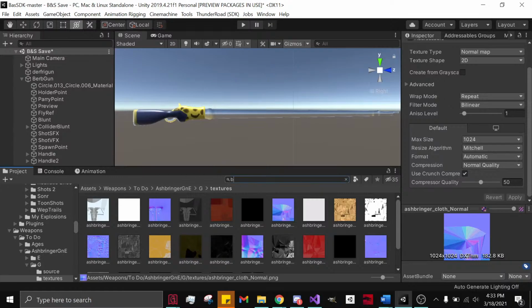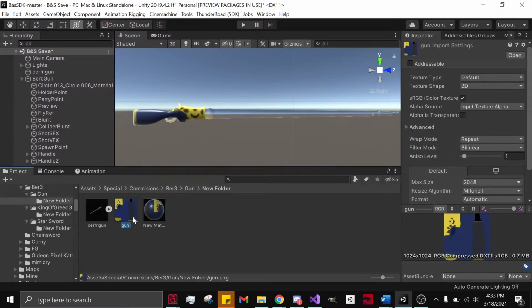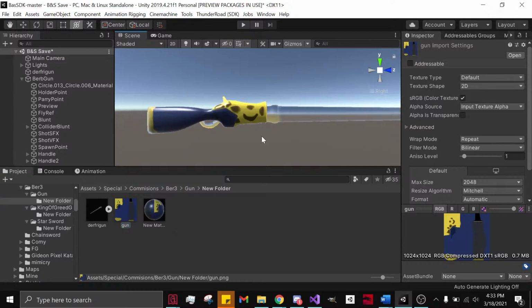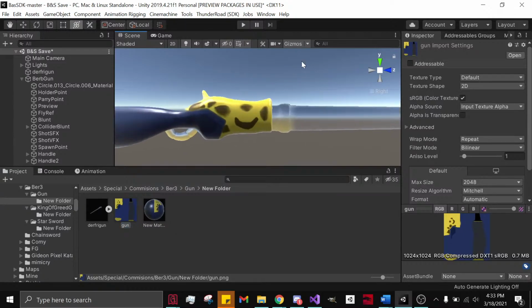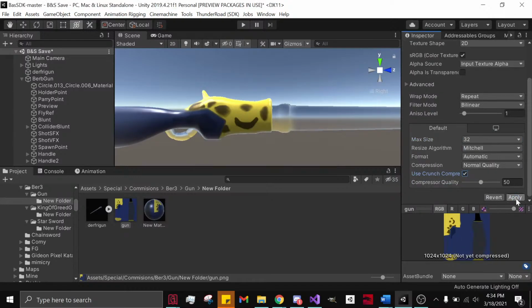The one thing I will tell you though is that if you do crunch compress the textures, they don't look as nice. So for example, you see how this is. Let's say we put it at 32, we crunch compress, we hit apply.